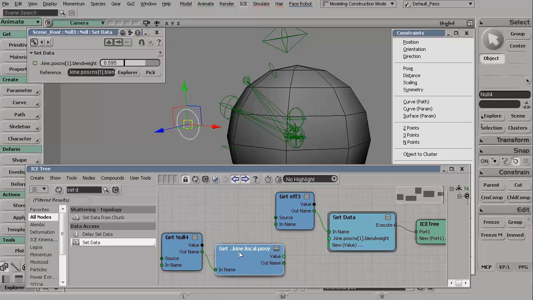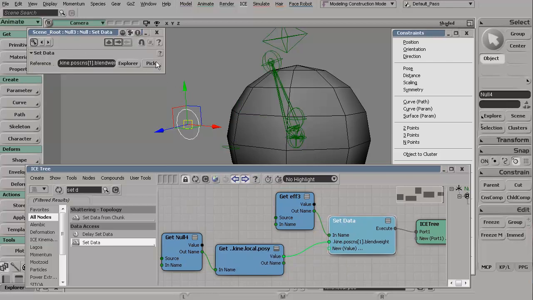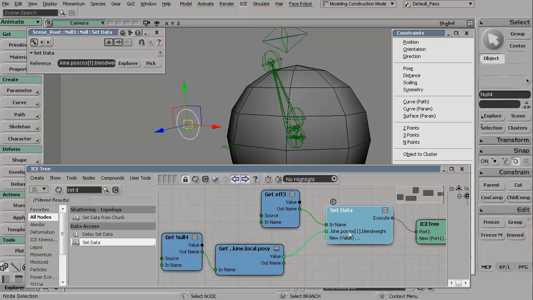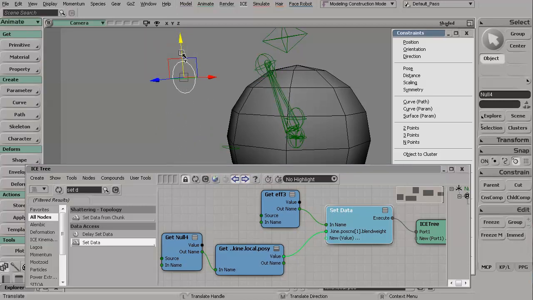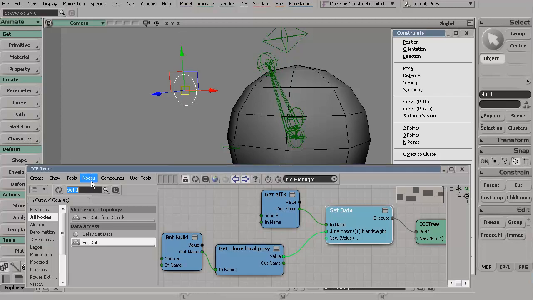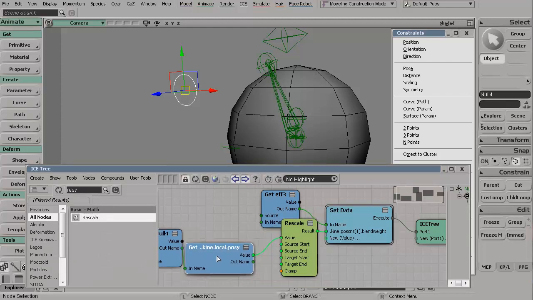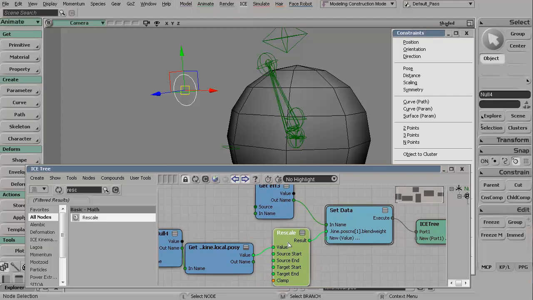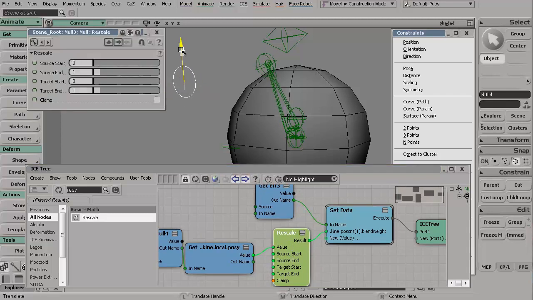The value from the out of this position on the Y axis goes right into here and sets that object's data. So now if you move this, you can see it's actually doing something, but it's just not exactly what we need. We need to rescale that data so that this goes up and this goes down. If I double click that, what I want to do is reverse these two numbers, because I'm going up, it's going down. So I know I want to reverse these two numbers.